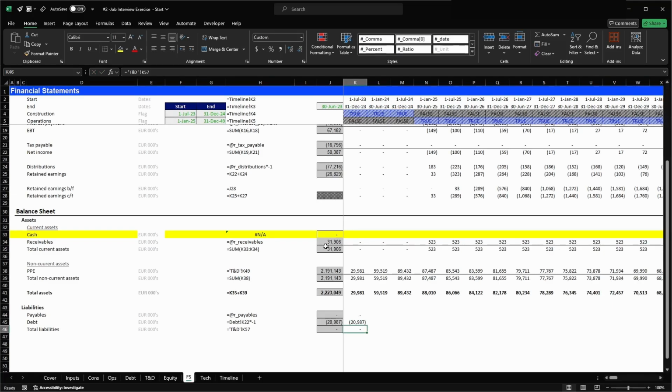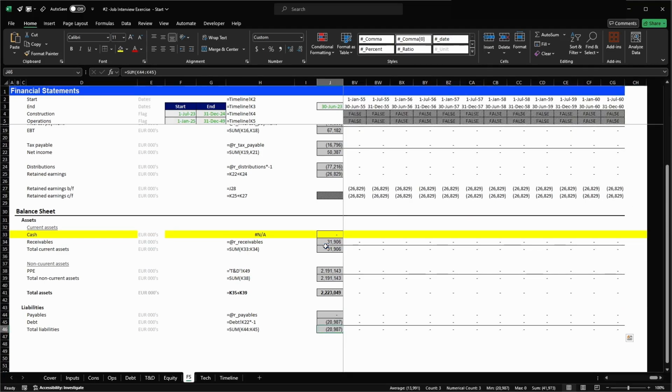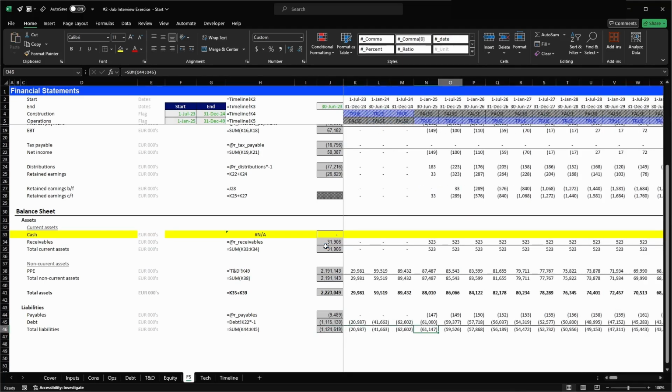Enter. And this is the sum, so it's going to be the sum, enter, Alt HBP to have a top border, and we're going to copy and paste these things across. All right, so this is what we're going to have for our liabilities. And now we can get our net assets.